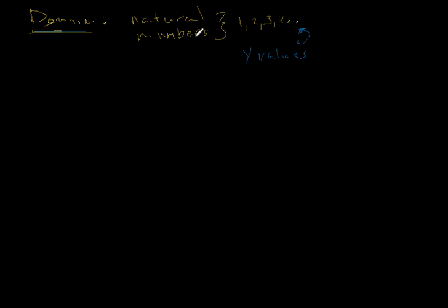In fact, these types of lists are called sequences. Sequences are very special examples of functions where the input, the domain, is actually a set of natural numbers. A sequence is a list that often forms a pattern. Each number in a sequence is a term. So 1 would be a term, 2 would be a term, 3 would be a term.